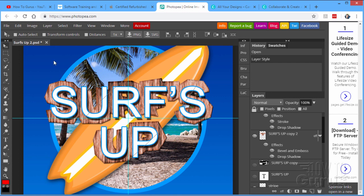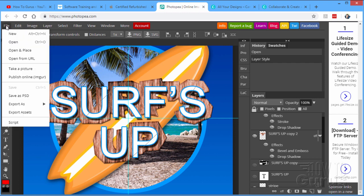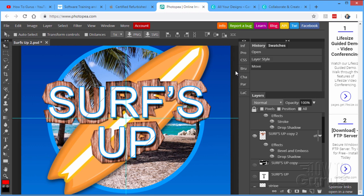So if you're working on something, make sure you save it out, and I would recommend saving it out as a PSD file format, which will then save all of your layers and effects and everything else over here, which is really very important. So there you go, fantastic new program, online, kind of an online Photoshop program.